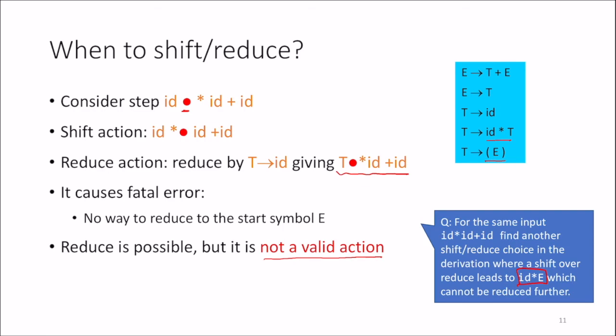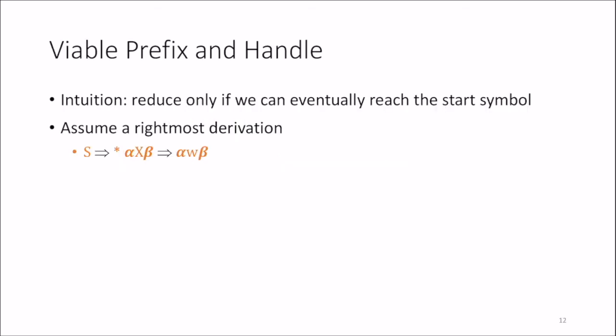So this ends up being the derivation in which there is another shift-reduce choice, and a shift is the correct decision, and the reduce is not a valid action. Just to give us some additional notation to talk about, this will be useful when we cover the algorithm for LR parsing, and it generally helps us be more formal and precise about what's going on in the parsing algorithm.